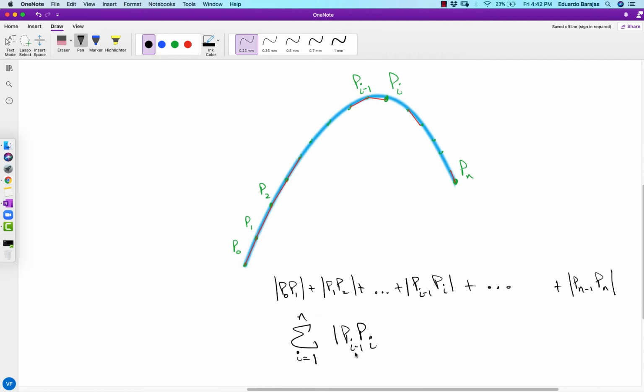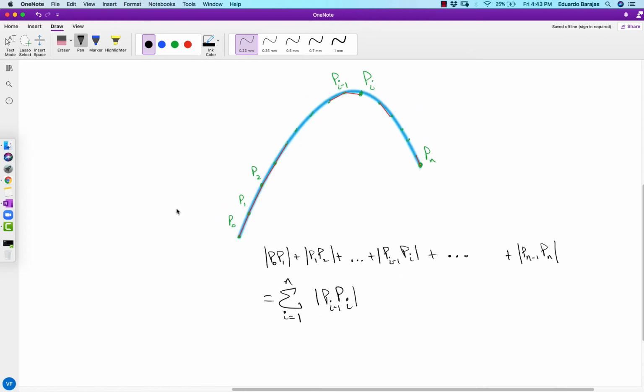Okay, and so that makes that first one, if we replace the i with a 1, we get 1 minus 1, that's P sub 0, and 1, that gives me that first one. And then if I get to the very end there, then I stop at n, so it'd be n minus 1 and n. Okay, so that whole summation right there becomes a pretty good approximation of the curvature of n. Okay, so let me zoom out and let's take a look at the progress we made here.